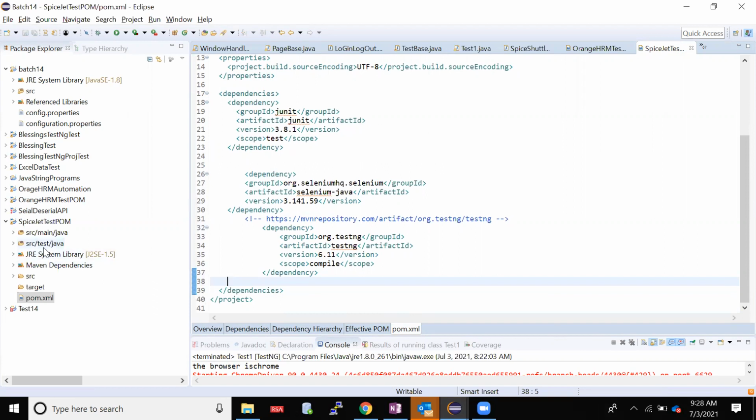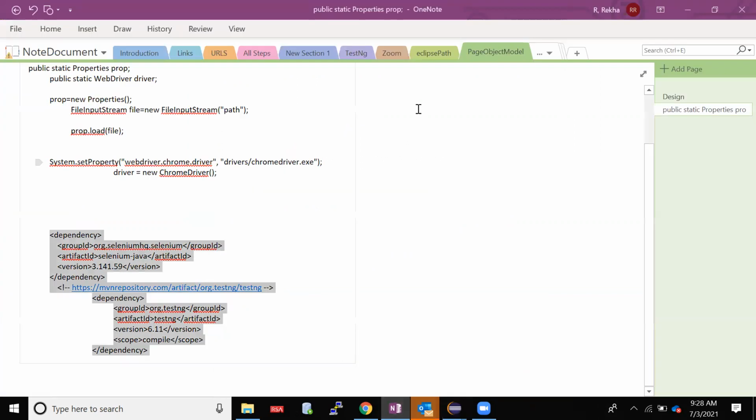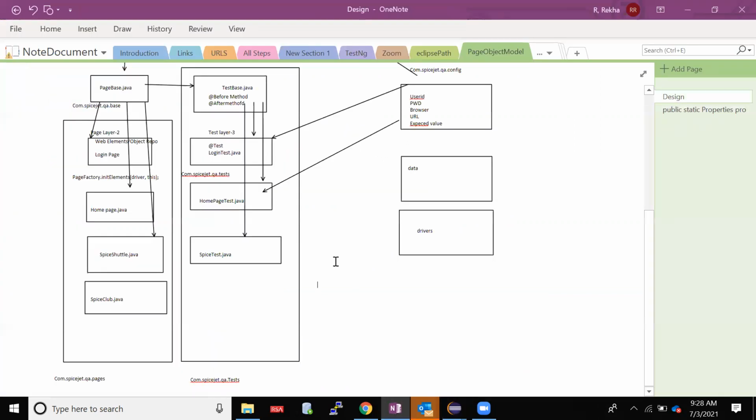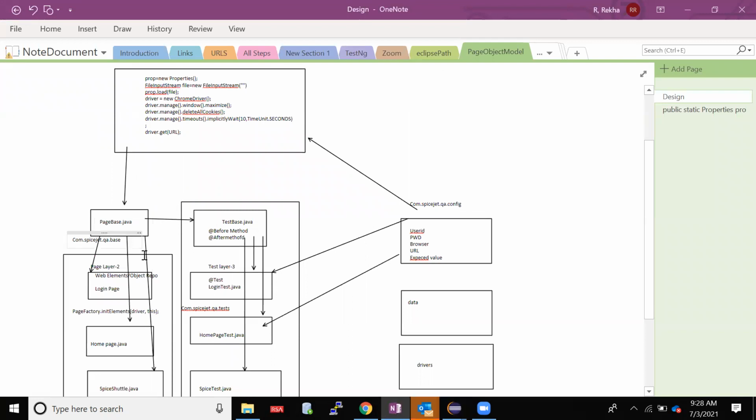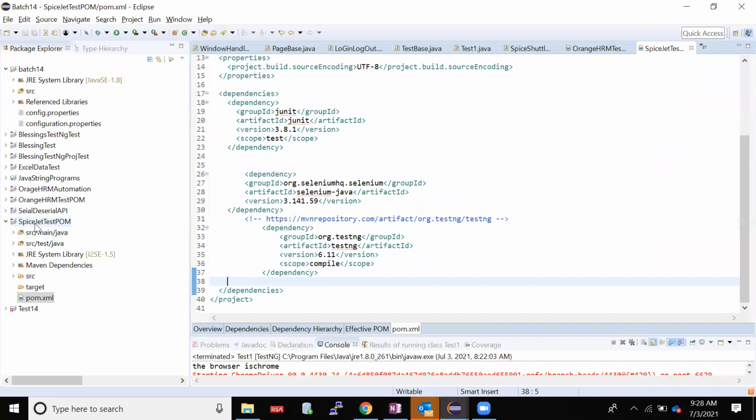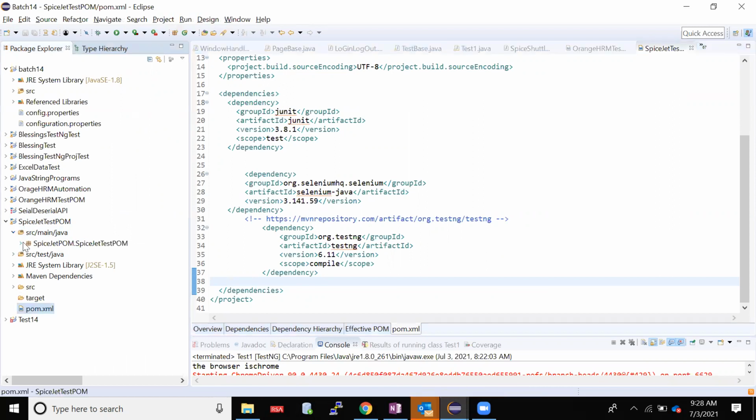Now when we see a structured design, what are we supposed to create first? The base page, so I need to create a base package. All the coding I'll create in src main java and test java.